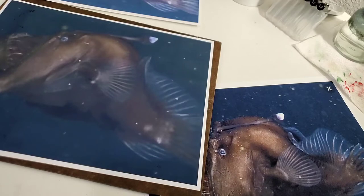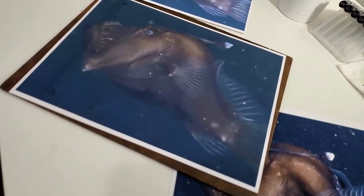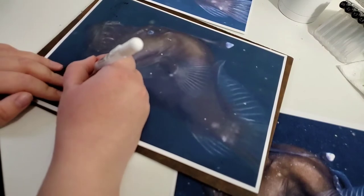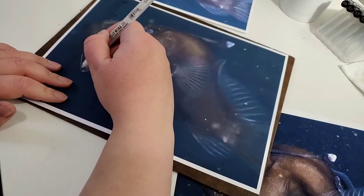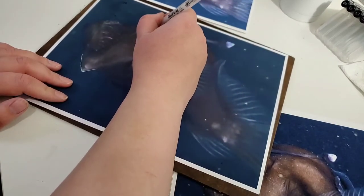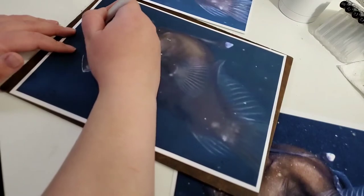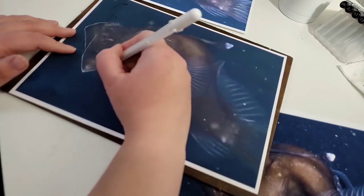So I do not take commissions except for when I do. And when I do, I only take commissions of betta fish. And they're really hard to take a picture of since they're always moving. So we're going to do it the same way I do those, which is by tracing it to try to understand where everything is, at least roughly.